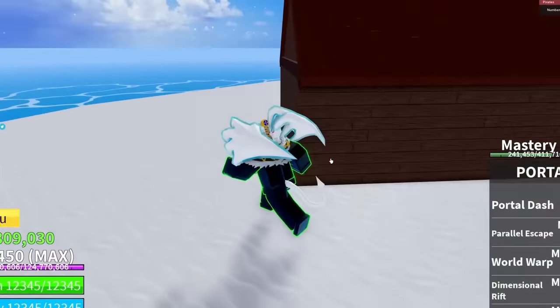But besides that, I finally got the buddy sword to Mastery 300, which means I've unlocked the X ability known as Lightning Wave. Rexway, go ahead and take me to the front of mansion so we could do some testing with my sword and you.